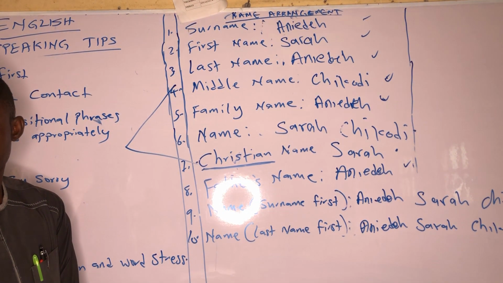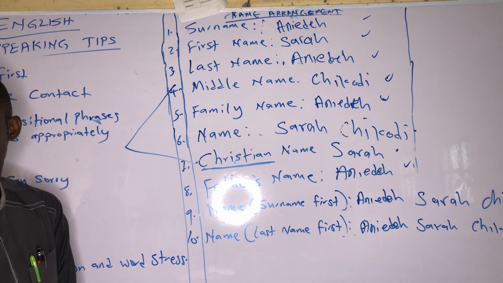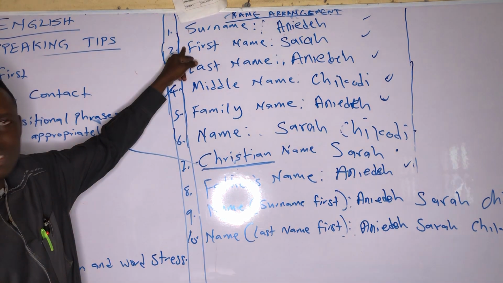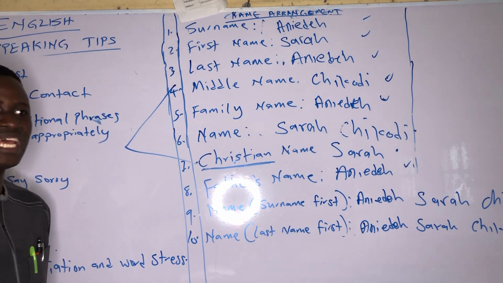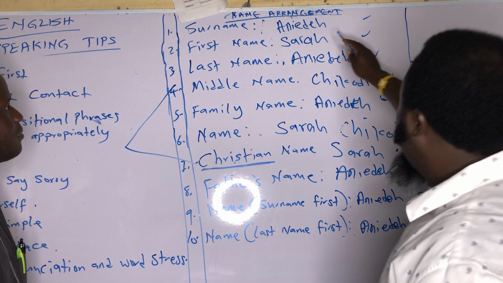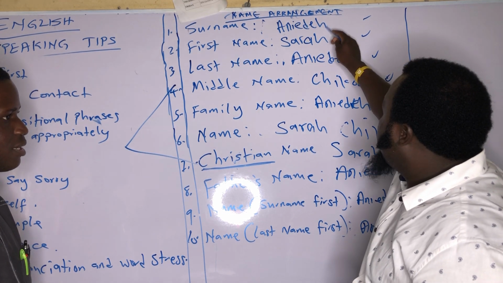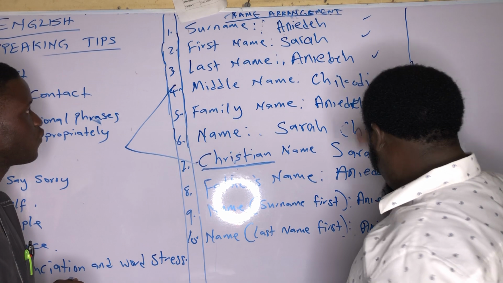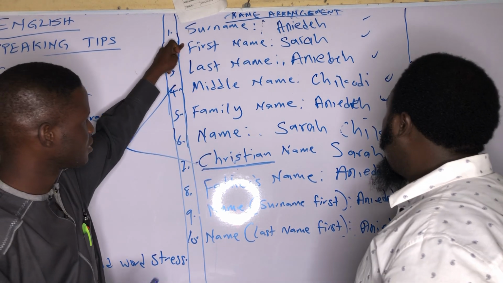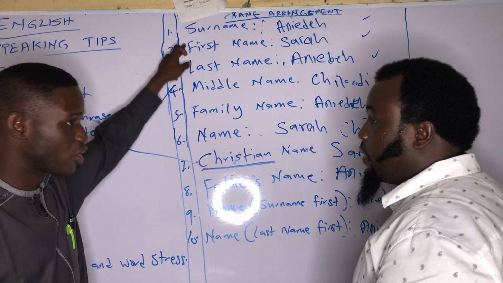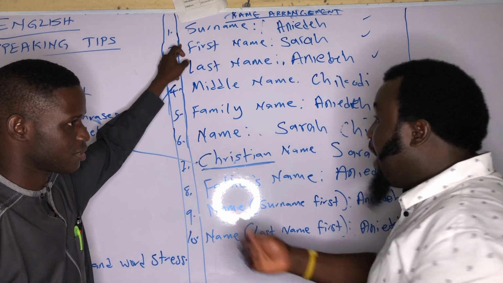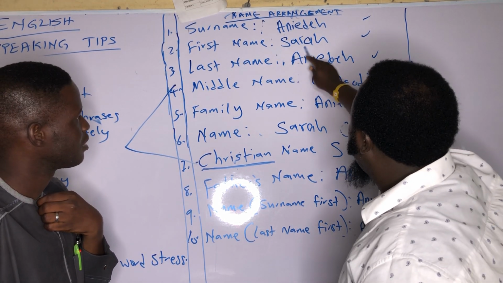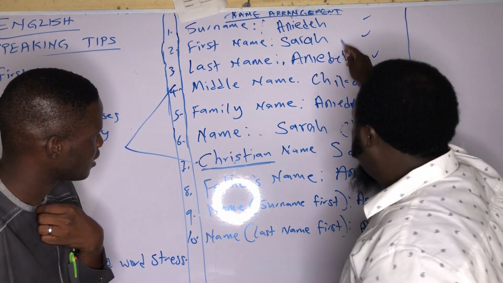It's her name. Yes. I believe that you are named with a Christian name. Anede is not her name, it's her father's name. Then Sarah is her name. It's her first name. Chikodi is her second name. The same her name, but second name. Exactly. So she has clearly put here as first name, Sarah. First name, Sarah.